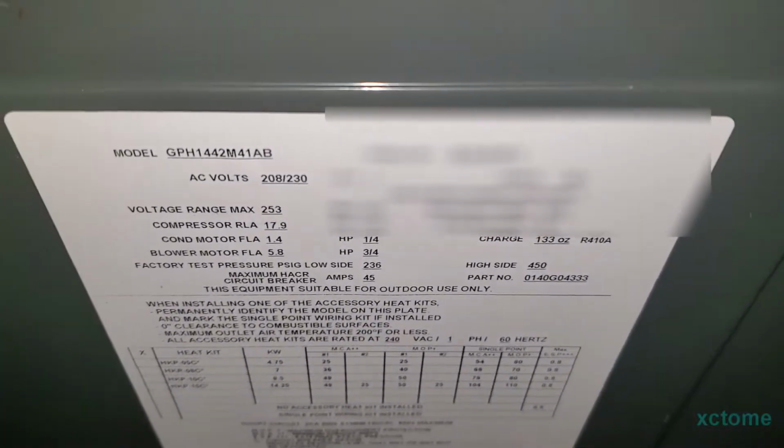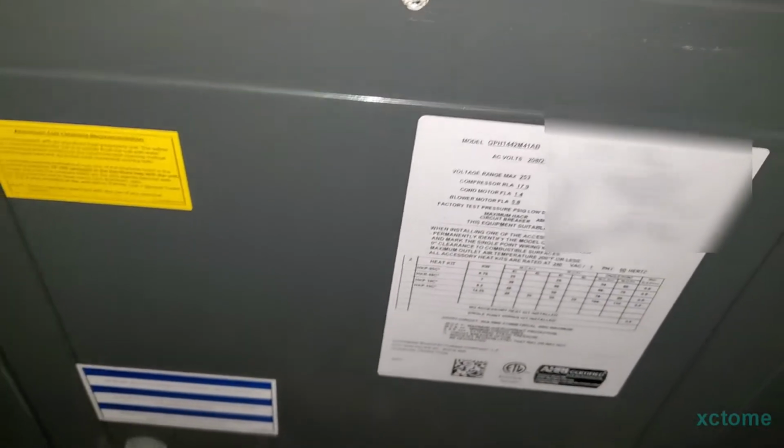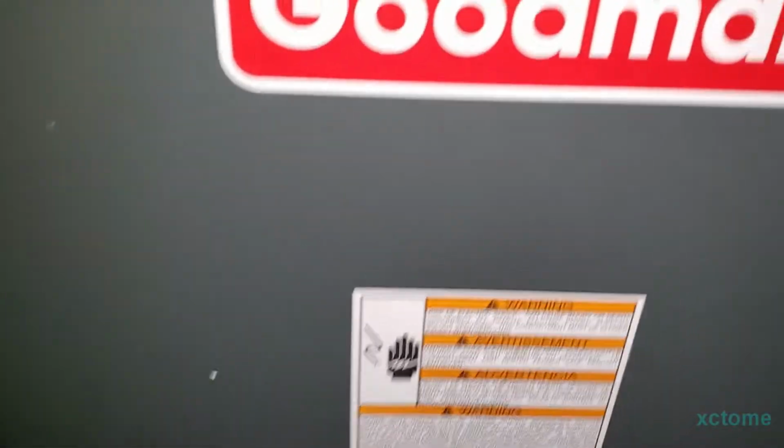Here is the data tag. Serial number is blurred out. I don't have the heat strips hooked up because they have to put something in here that this unit's missing, and the condensate traps are relevant right now. Another Goodman M series, 3.5 ton, 14 series, single stage. And we're going to go in and turn it on.